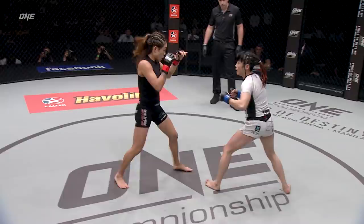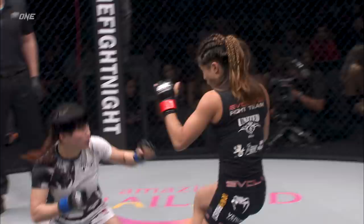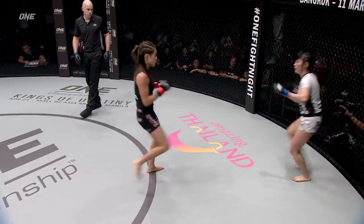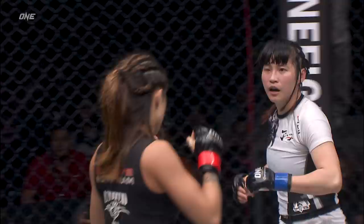Lee in the tie-up with Huang. A spinning miss there from Huang. Lee again with that forward pressure, trying to push her to the edge of the cage. She's really cutting off the angles well, controlling the distance and space of this fight quite well. Jenny's got to connect with that big right hand set up with a jab. She's connecting on some of her punches now. Big push kick from Angela. Excellent work from Lee, and again into the clinch — in the Muay Thai plum as knees come in from the champion, Angela Lee.